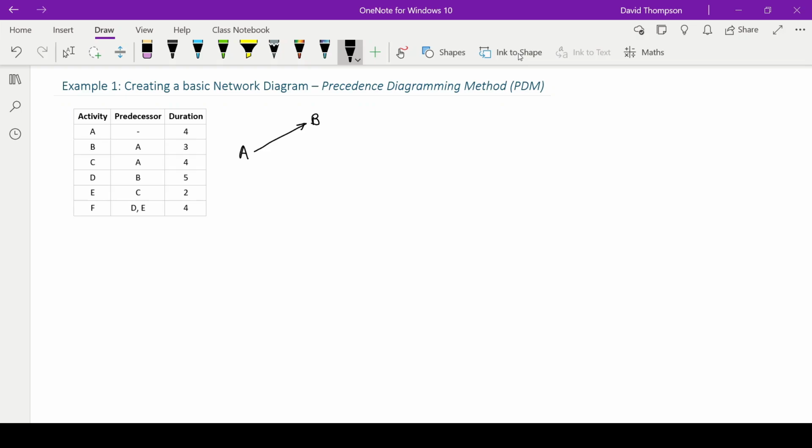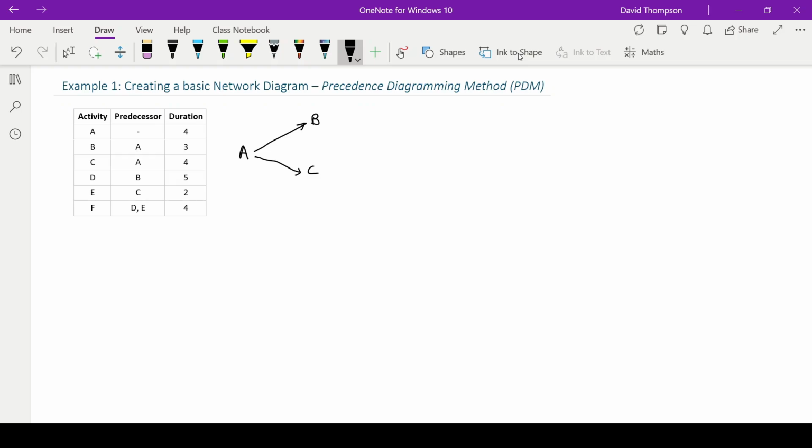Then we have activity C as the next one, that also has a predecessor of A. So if we actually put it here, for example, that would be incorrect because C, you see in the table, has a predecessor of A, but if we put it in a diagram like this, it means that B came before it. So I'll just rub that out and we'll put it properly. So if C also has a predecessor of A, we'll bring it down here in its own separate little area, and we'll have C here.